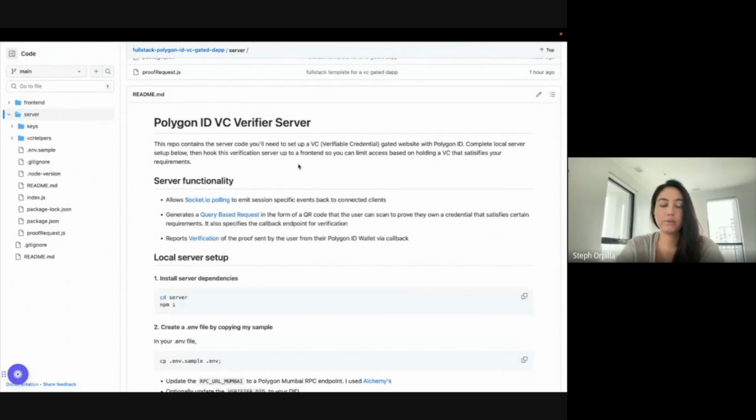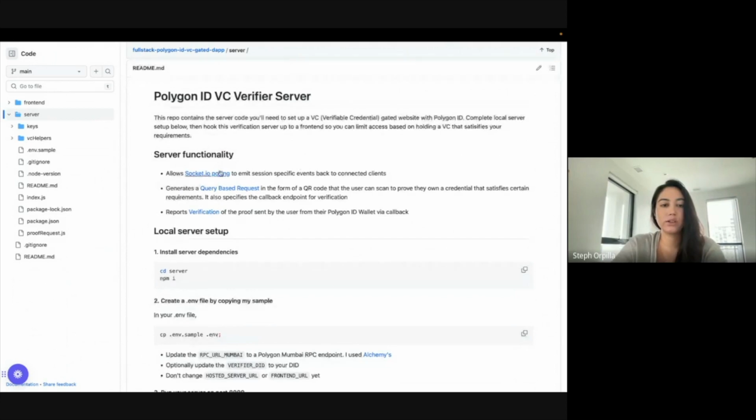The main purpose for sockets is to have session IDs specific to the user so that you can pass them between the server and the front end and keep sessions clear between users. The server works by using those two verification APIs. The first one is the query-based request, and the second one is the actual verification of the proof.